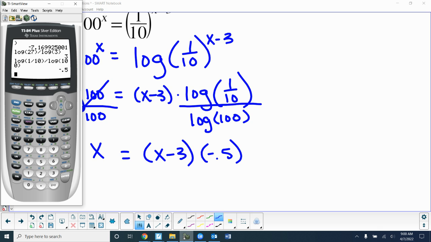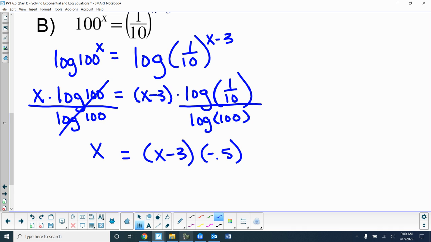Yeah, that's right. Okay. Now, what do I do next to finish solving this? Multiply what? Yeah, distribute it, right? You guys know what to do from here. Like up there or back here? It's back here. Isn't that what you got? Yeah. Is it negative 3 times negative 0.5, positive 1.5? Did I do that right? Okay, now what do I do?